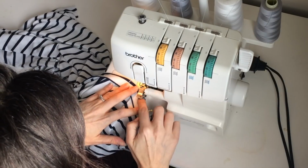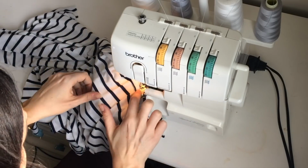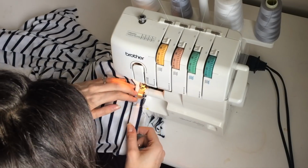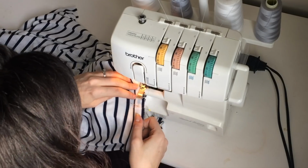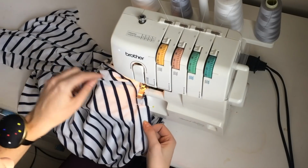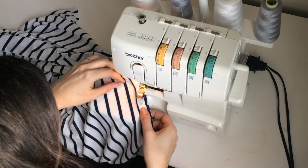You sort of position it there. That foot has quite a lot of strength in it and does keep the fabric in position. And I just get the first couple of stitches sewn in. See the way I've got it at an angle? Like if I kept going straight down, you know, I'm gonna sew into my machine, into my top.